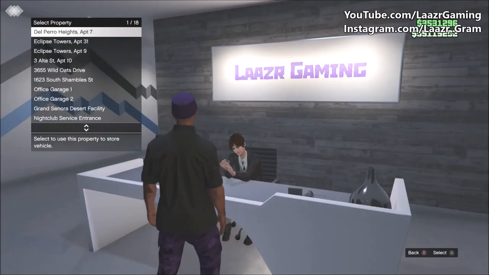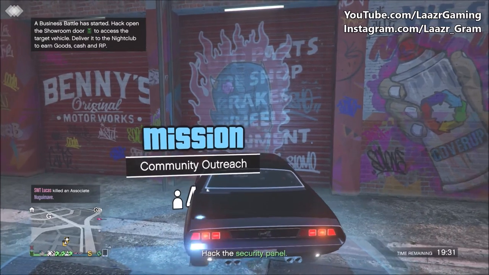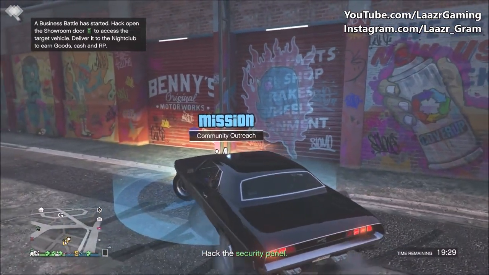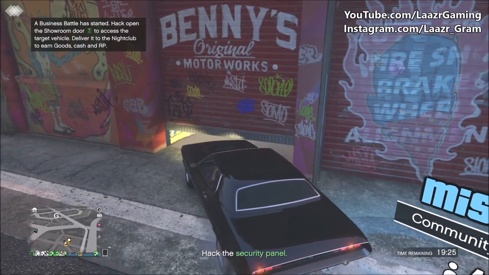Now, I know for a fact a bunch of you guys are just like me and you've been waiting ages for Rockstar Games to release some new vehicles that we can go ahead and customize over at Benny's Workshop. And it looks like Rockstar Games have finally listened to us and they have released 6 brand new vehicles that we can go ahead and upgrade over at Benny's and completely change the look of.